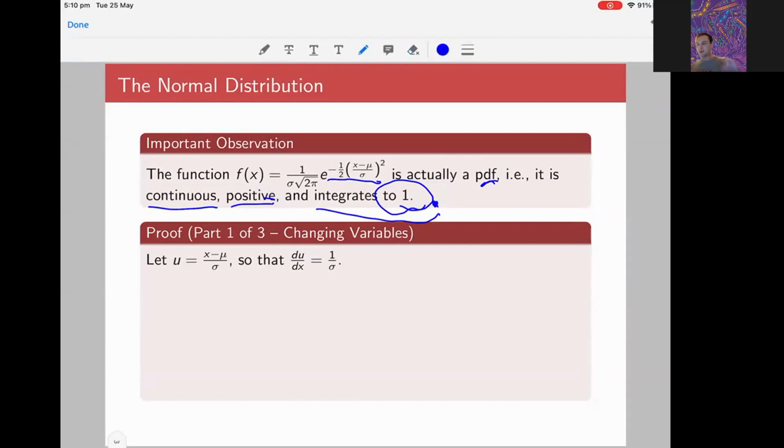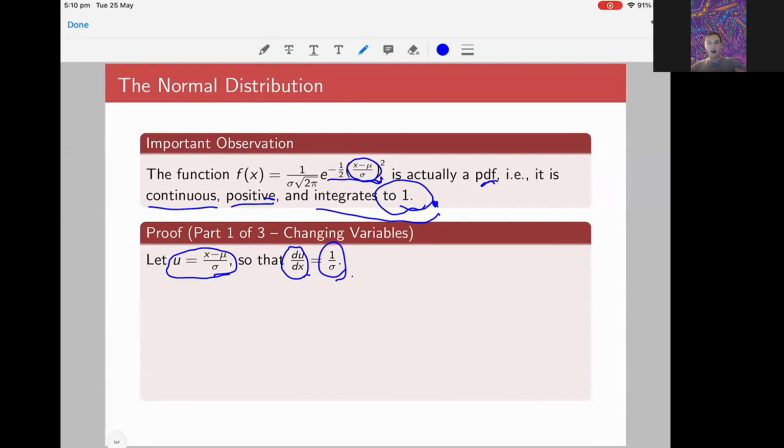The first step is actually one of convenience. It turns out to be quite convenient to change variables before you go plowing through this integral. Since we're taking the square of this somewhat ugly thing here, I'm going to let that thing be a new variable. I'm going to say let u equal x minus mu divided by sigma. I'm integrating with respect to x, so I need to know the derivative of this with respect to x. That turns out to just be 1 on sigma.